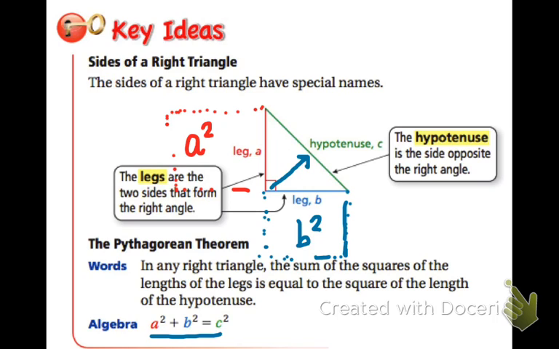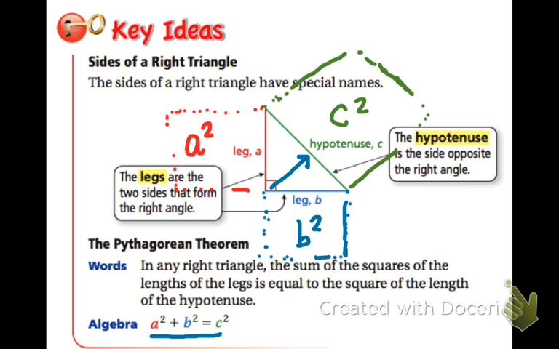Finally, consider the fact that there would be a square also from the hypotenuse, right? Not very square, but we'll make it work. And that would be called C squared. So if you added the amount of space taken up by the square with side length A and the amount of space taken up by the square with side length B, they would be equivalent to the amount of space taken up by this square, C squared, with side length C.